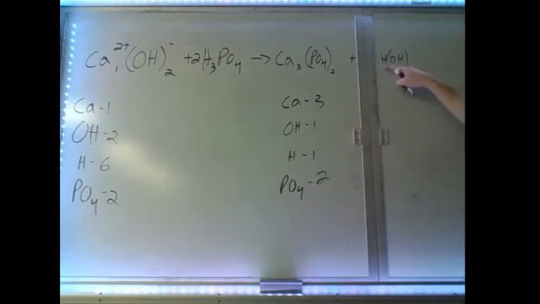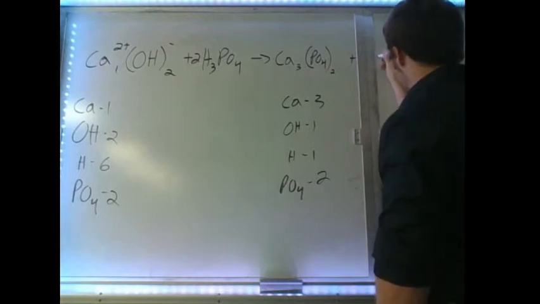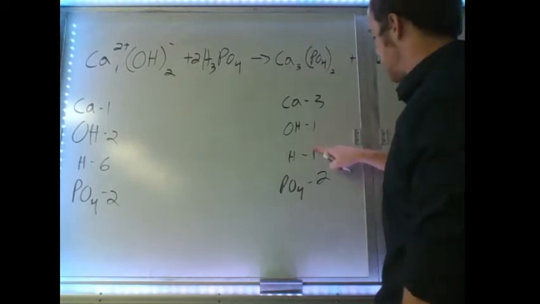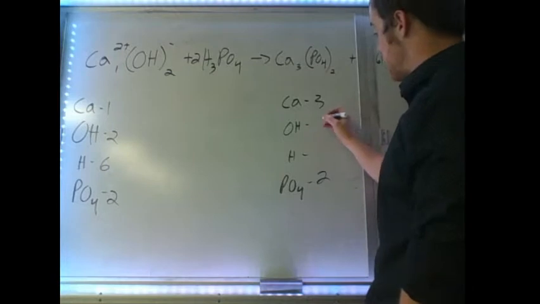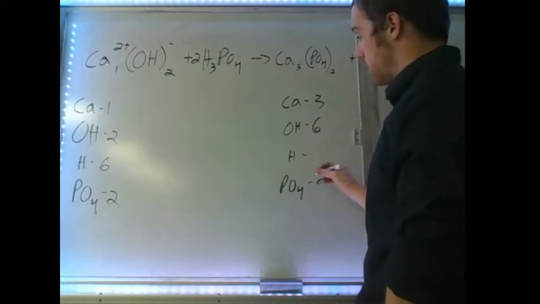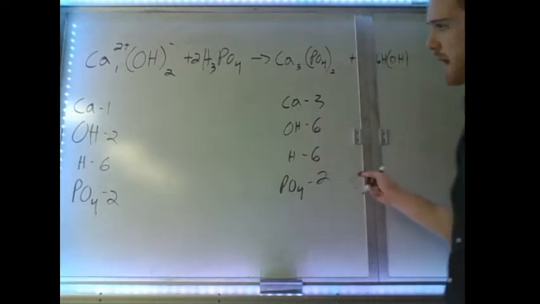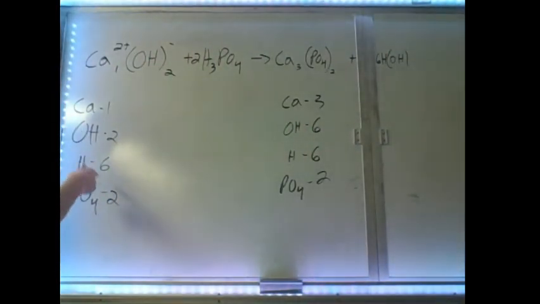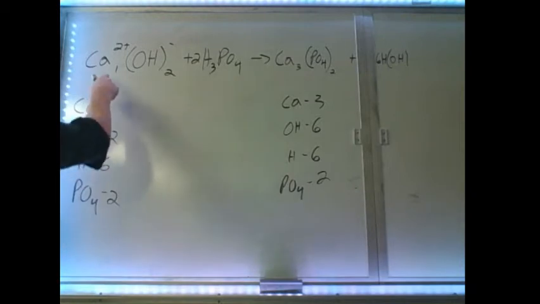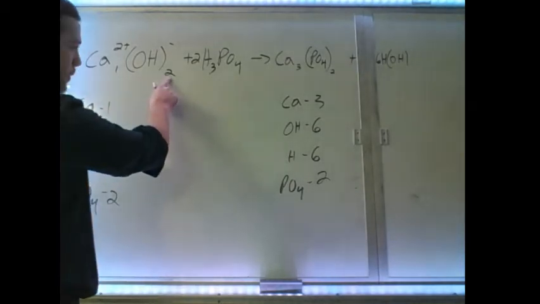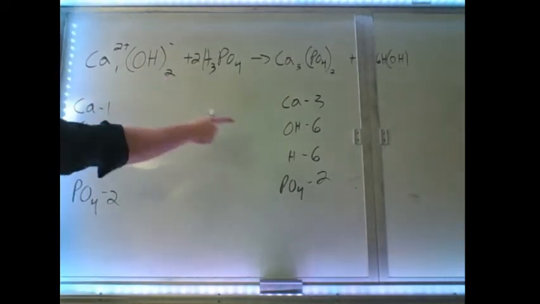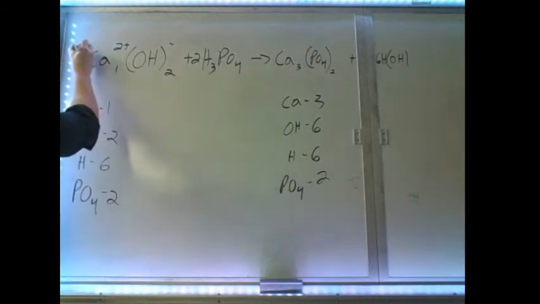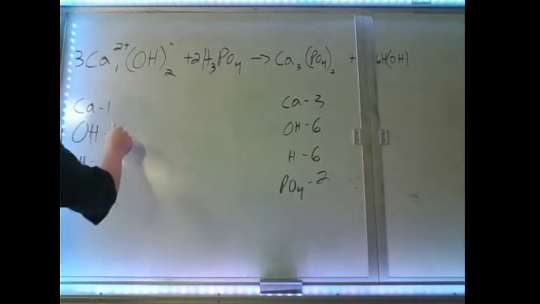So looking over here at my HOH, if I were to put a coefficient of 6 out in front here, it would now suffice for having 6 hydroxides and 6 hydrogens, which is problematic because of switching to this side. Well, the other problem here is that now I need to have 6 hydroxides. Well, how can I have 6 hydroxides? Well, I have a multiple of 2 here, so what times 2 gets me to 6? Well, if I put a coefficient of 3 out in front, 3 times 2 gives me 6.